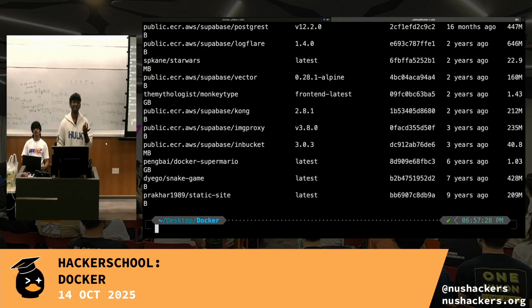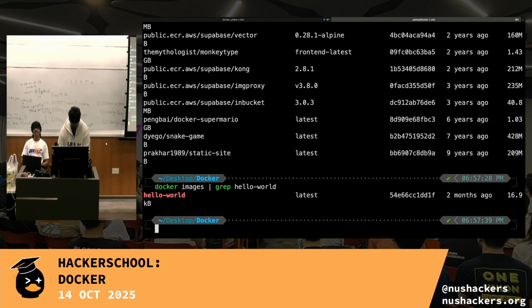I will have a bit more, but if it's a new install, you should only see one, if this is your first time using Docker. Oh yeah, you got Ubuntu. You should have two images, Hello World and Ubuntu. You have Python? Oh, you got three. If you did the extra example, you should have three.